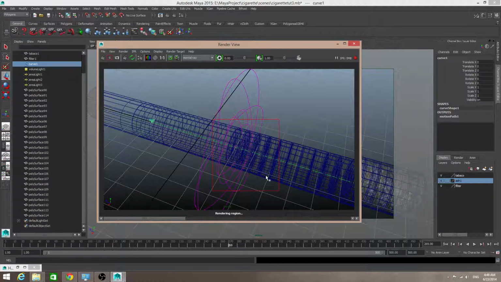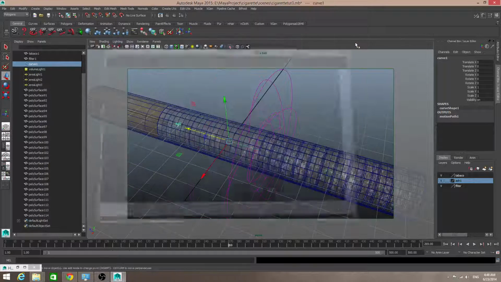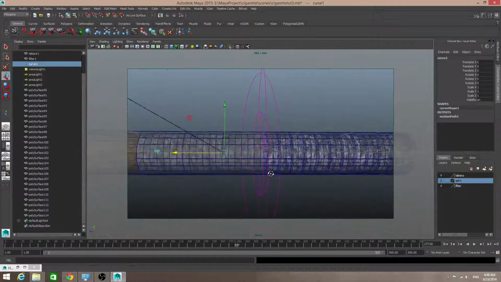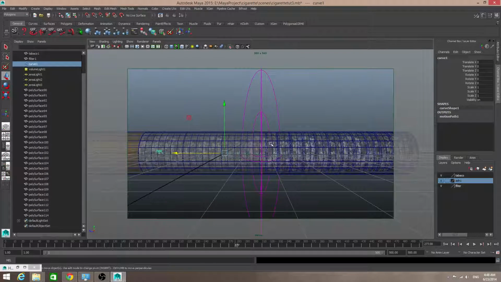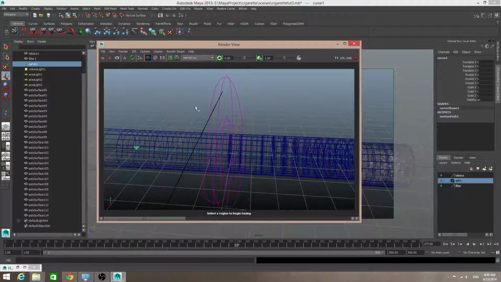I'm gonna close this, and I'm gonna let it move a little bit more here. It's just to the left of the last chunk. I just want to see where it hits. So again, IPR render this area.